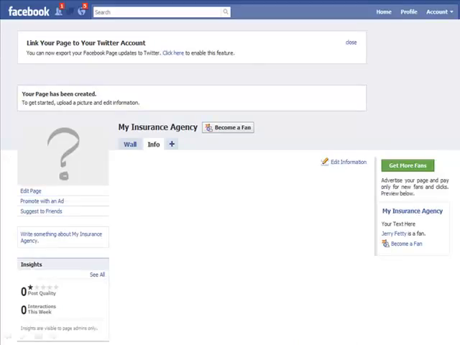Now what should you do with it? You should post a message. The first thing you should do is add your logo. You can just edit the page and add a logo. Post some photos on your Facebook fan page. Edit the page, add some apps, some events maybe, some links to maybe your main website. Start a discussion board. Maybe if you have some videos about your business, post them there. And get some fans. Broadcast out to your customer base that you have a fan page, put it in your newsletter, get the information out there that you've got a fan page. Add a button and link to your website and add your emails as well.